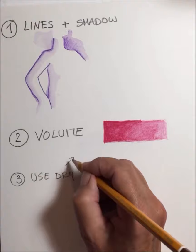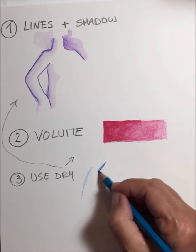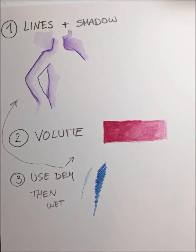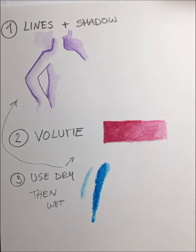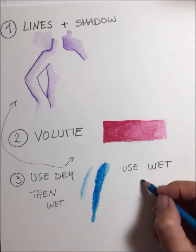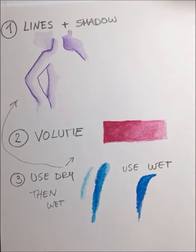You can use your pencils dry — that is what we've done here. So you draw first with a dry pencil and then you apply some water, very thin or very thick. And then you add a bit of water. The other possibility is that you actually wet the pencil — you put it in the water or you wet it with your brush. That way you get a very, very dark, wet colour that you can then also use your wet brush on.